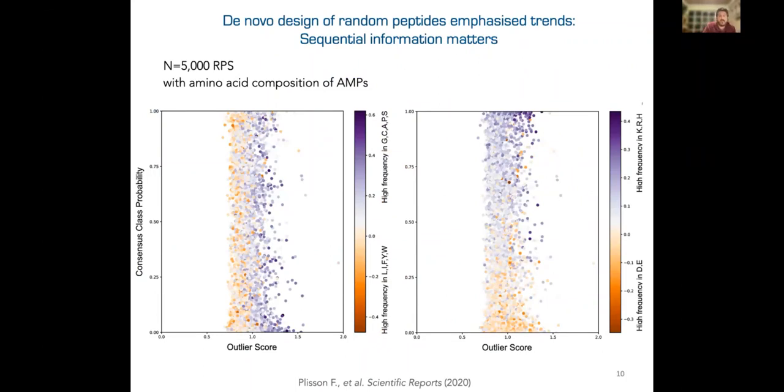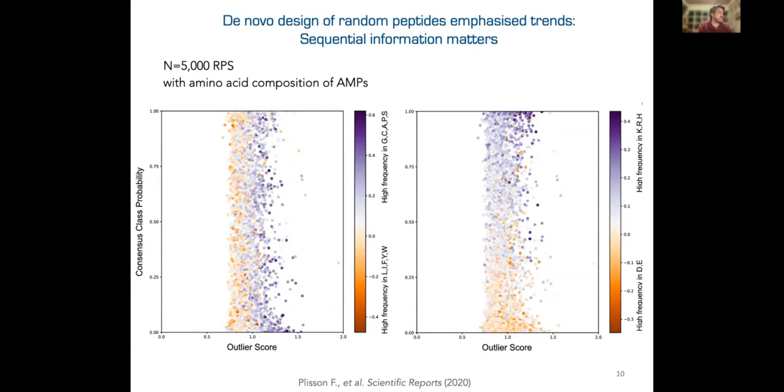We first generated de novo 5,000 sequences that share some amino acid distribution with antimicrobial peptides. What we noticed in that example on the left side is that sequences that were rich in small residues, in particular glycine and proline, were likely to show a high outlier score, meaning those residues are not often represented in a training set. Likewise, when we did the same analysis on the same data set, but this time comparing negatively charged versus positively charged residues and the density, we saw that many cationic peptides were often associated with a high probability of being hemolytic.